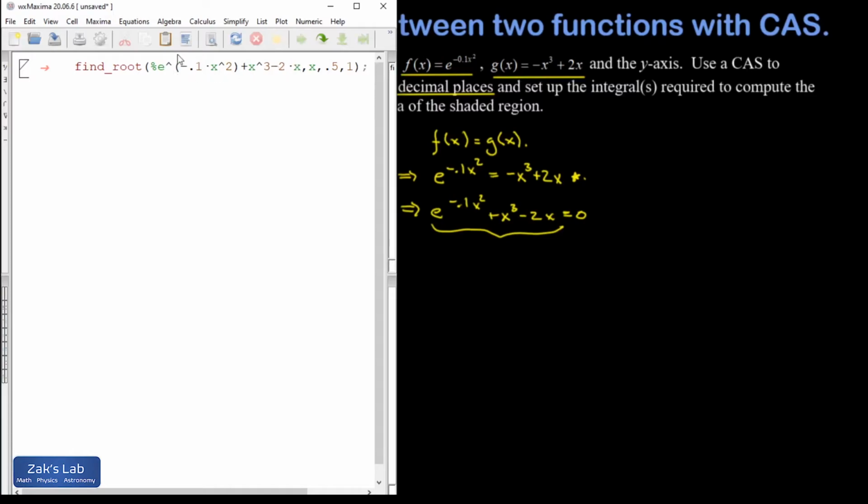this function that I'm trying to find out where it's equal to 0. Notice here that %e is the special name for e in Maxima. And I want to find a root x where x is between 1/2 and 1, and that should give us x1 from our diagram. I hit shift enter now, and I find a root at 0.582 if I round to the thousandths place. Our second root occurred somewhere between 1 and 1.5, and so I just have to change the numbers here. And I hit shift enter, and I get 1.088 for this one.